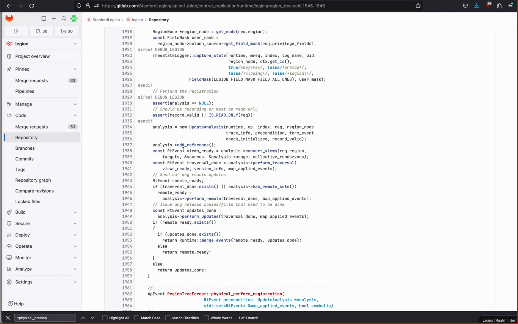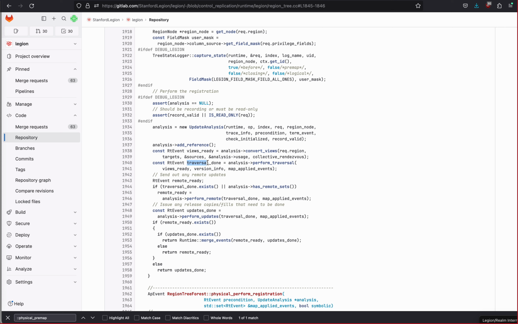So you add a little reference here to keep it valid until it's done running, right? The first thing you do, I'm going to skip this convert view stuff. That's for collective instances and stuff. But you perform this traversal, right? So once you've made your analysis, you're going to walk over all of the equivalent sets in this version info, right? And you'll get back an event for when that's actually done.